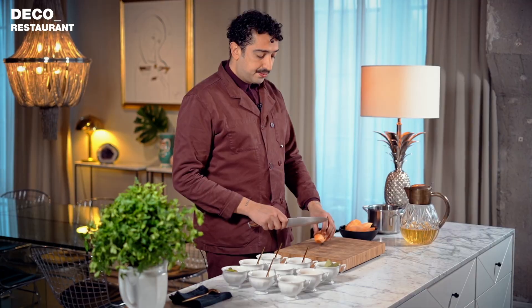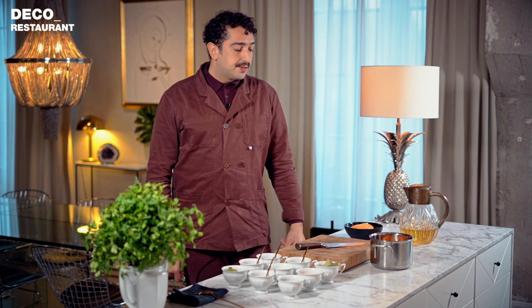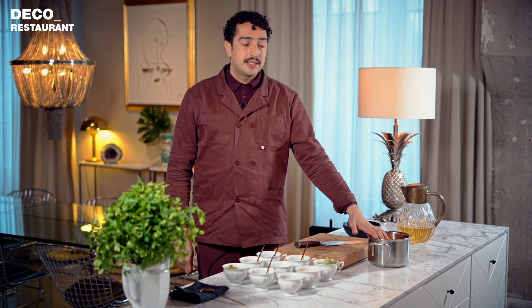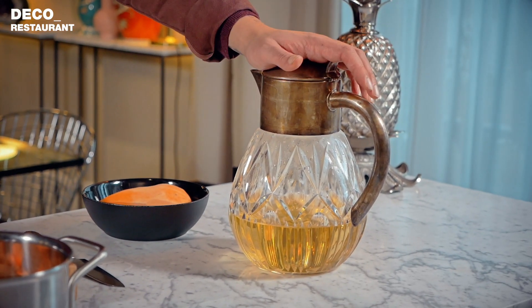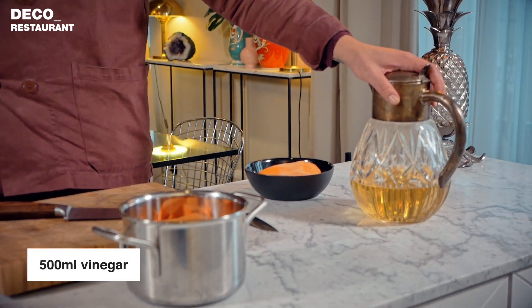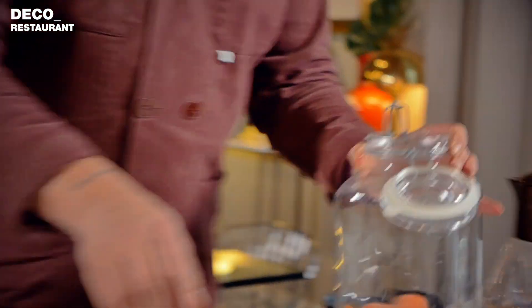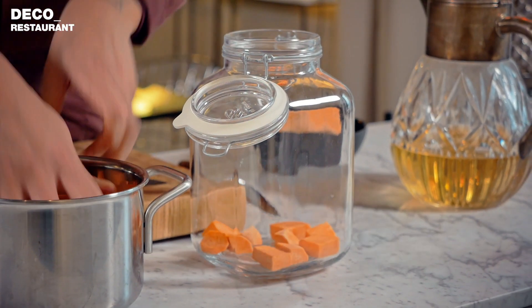The first process we're going to do with this recipe is to cut the vegetable. I've done all the cutting of the potatoes now. Usually, I would suggest a ratio equal to the weight of the vegetable you are pickling — with exactly the same amount in milliliters of water and vinegar. So in this case, if I have 500 grams of sweet potato, I'm using 500 milliliters of water and 500 milliliters of apple cider vinegar. Once all the vegetables are cut, you can put them in a jar.